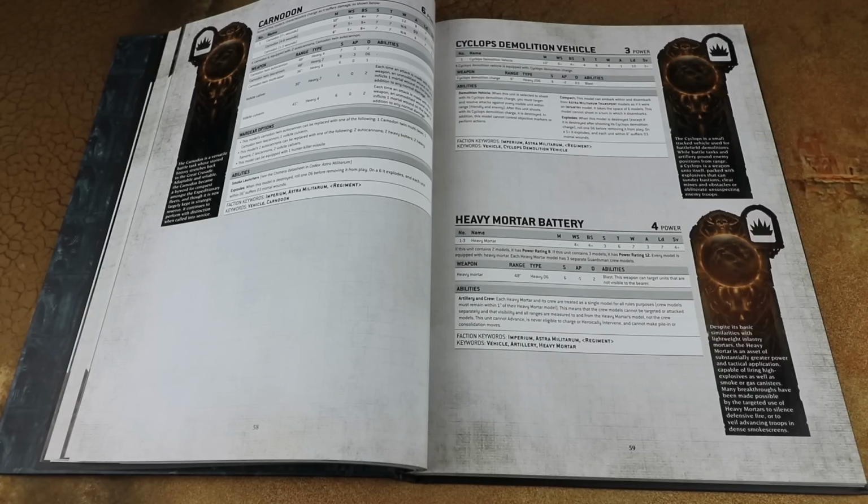So yeah, as a Krieg player, I have a lot of heavy mortars and I'm pretty happy with the new profile for these. AP -1, I want to say they were AP -2 before, that might be the same. But yeah, really good for targeting things out of line of sight, which is a big thing in the new edition of the game. Those units hiding behind another side of a building, you don't care, you just fire heavy mortars at them.